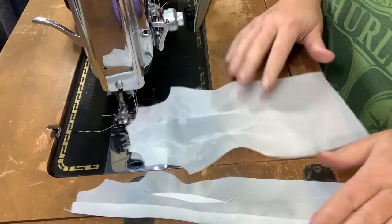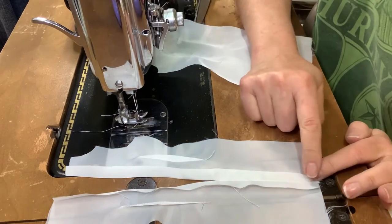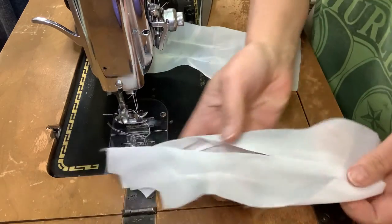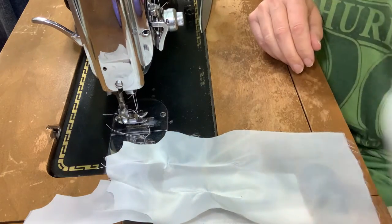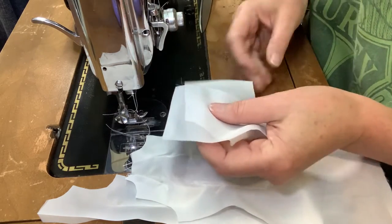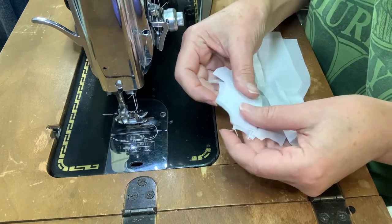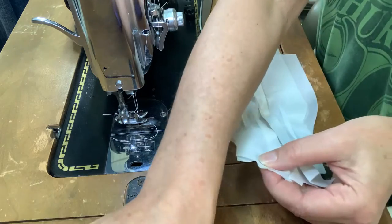Okay, I'm back with the lining of the dress. The only thing I did when you didn't see me was I sewed the center back seam from the hem into the dot, and then I reinforced it with a back stitch. Then I pressed it open. I pressed the back of the dress. I pressed the front of the dress, and I also pressed just the hem edge or the cuff edge of the sleeves up just to save a little bit of time. So now I'm going to pin the front to the back, right sides together, and I'm going to sew that shoulder seam on each side.